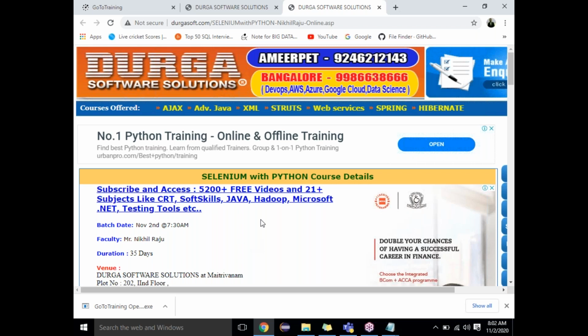Suppose there is a text box in my Gmail page, I have to open it, write some data, and provide some input, passing my username and password. I have to see whether that is developed as per the requirement. Suppose my requirement from the client is to create a web text box which should ask me to pass some input.